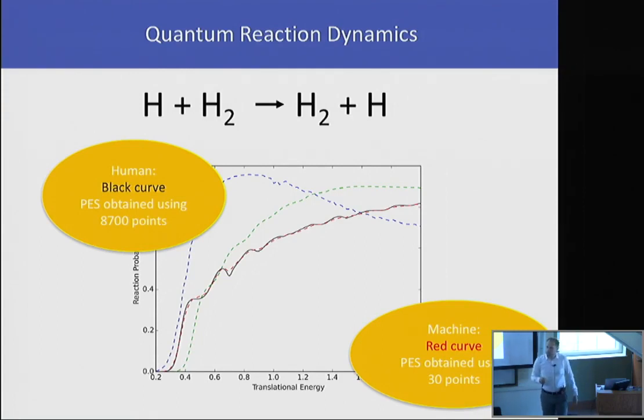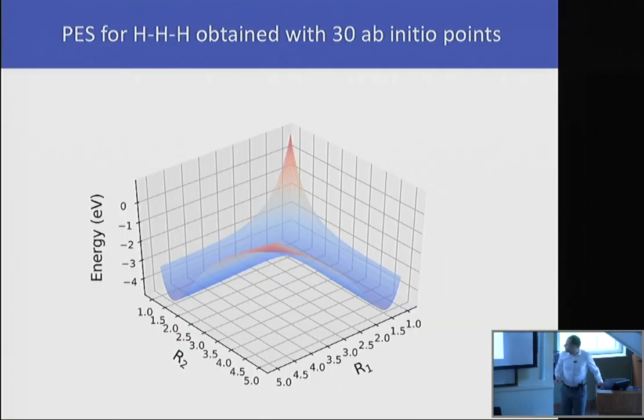Oh yeah, I should maybe not listen to the questions. Sorry. Right. So you may want to wonder if the potential energy surface is physical or not. So this is what the potential surface looks like. Again, this is not an analytical fit, so it's not obtained analytically. It's a completely non-parametric surface. It's the mean of that Gaussian process distribution based on 30 red dots. So it looks completely physical.